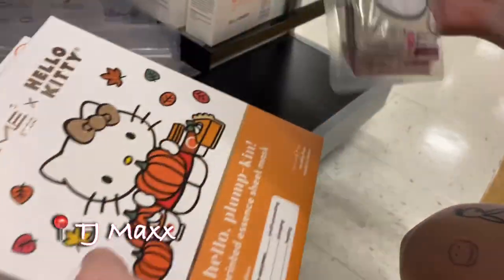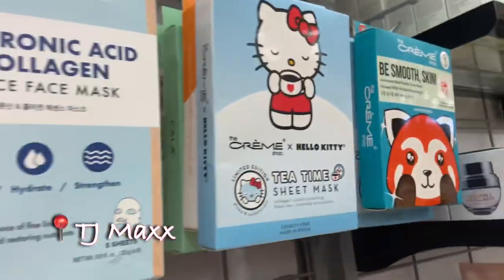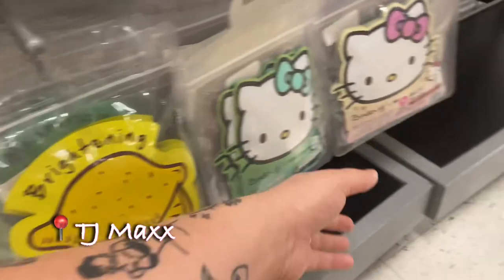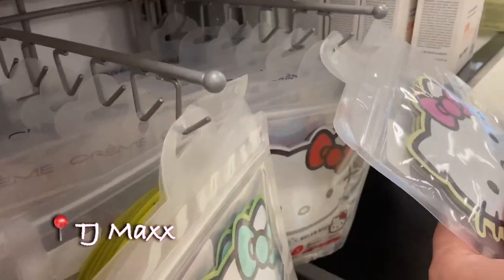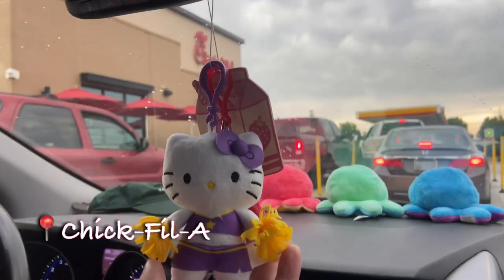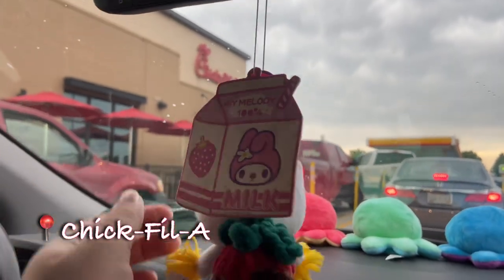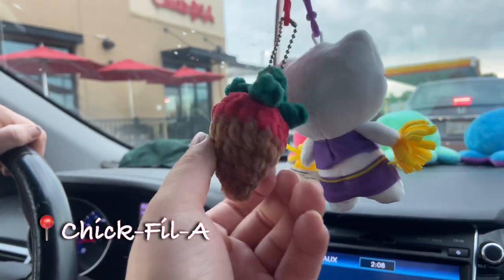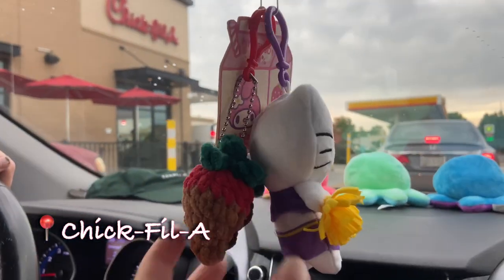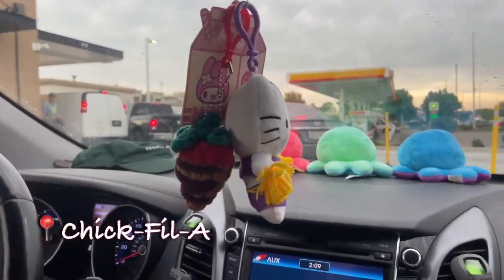Let me see what else they have. We found this fall mask — I'm so excited! They have a different yellow case; I have this one but I don't have this one. They also have these foot masks, a dangler, a Cinnamoroll air freshener, and a My Melody air freshener. And then I have this little pink crochet strawberry chocolate coat.